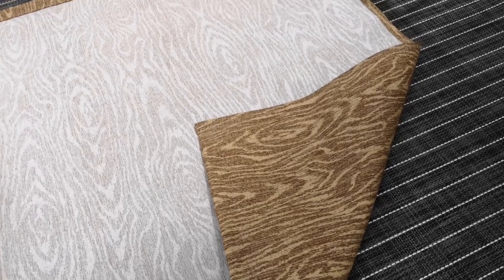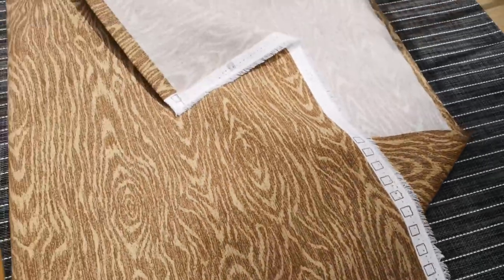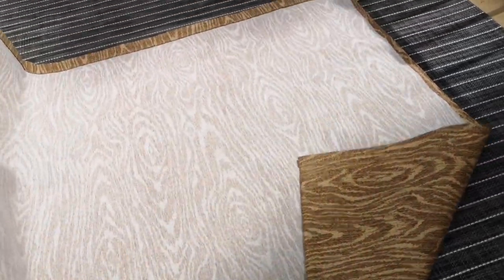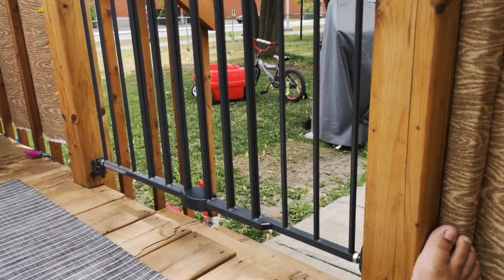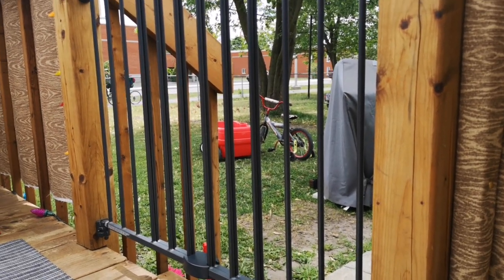So this morning I made something with a little extra fabric I have. It's a single panel. It's not much, a small one. And I thought I'm gonna make a privacy screen for our baby gate. We have a baby gate here for our balcony. So that's what I'm gonna weave them through.